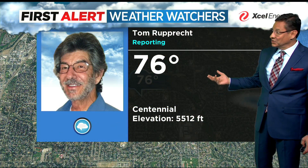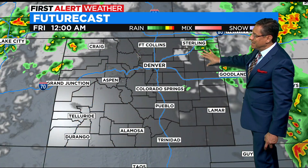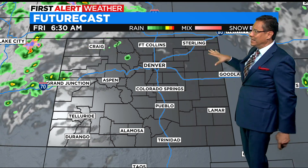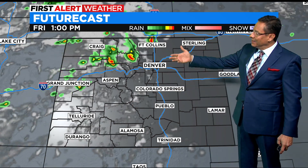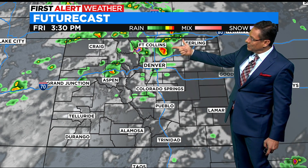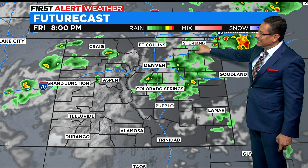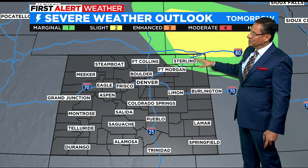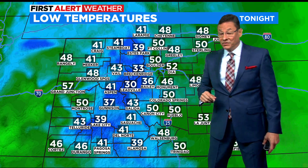Where it's rained, we've already dropped into the 60s this afternoon, and it's 76 from Tom Rupert in Centennial. The storms will be moving out tonight — I think by just before midnight we still might have some action out in the northeast, and then that pulls out. In the morning, a little bit of rain in the northwest corner of the state, otherwise clear to start the day. Then we've got another chance of thunderstorms after about 3 o'clock moving through Denver and northeastern Colorado. Late in the afternoon, early evening, up in the corner of the state around Sterling and into Nebraska, there's a chance some of that weather might get severe — meaning one-inch diameter hail and maybe 60-mile-per-hour winds.